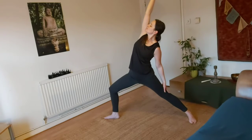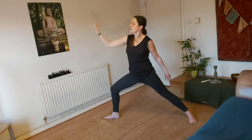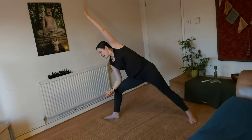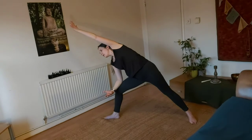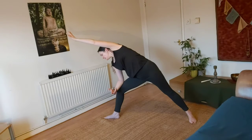Breathe here. Keep the legs strong. On the next out breath, bend the elbow. Come forward onto the front knee. And this arm goes up ahead, stretching forward. So again, you feel it on the side of the body, the left side this time. Keep the legs strong.